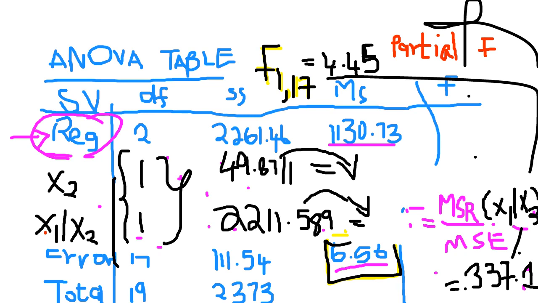So now, based on these two ANOVA tables, if I ask you to write the final model based on your findings, you only include the variables that are improving the model. The ones that are not improving the model, you leave them out. So what will be your final model? Your final model will have what and what? We said X1 is improving the model, but X2 is not improving the model. So our final model will be given by what?